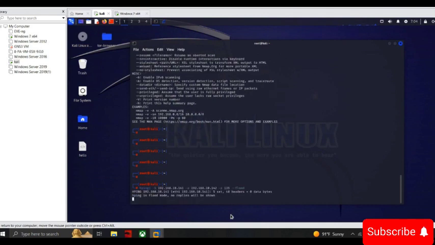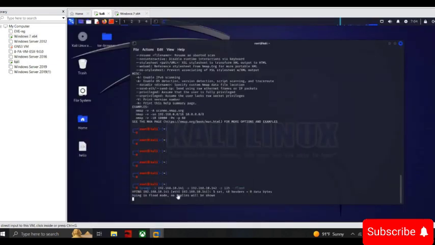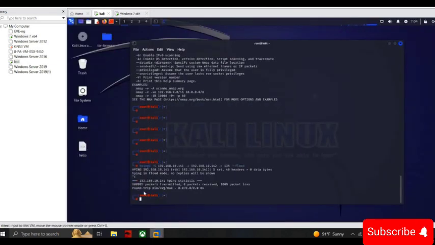Here you can see that we are flooding. Now we go to the Windows 7 machine, and I'll advise just stop it for now. Here you can see that 698,000 packets have been transmitted.